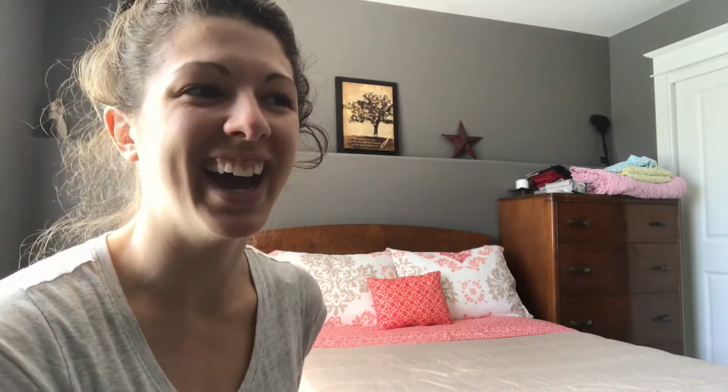This one, it's got the matchy-matchy thing going on. And the other one, it's really good quality sheets. So I'm just gonna let myself keep them. Do I think four sets of sheets is too much for any one given bed? Yeah, I do. I don't need that many sheets. But, you know, if I like the sheets, then yes, I'm just gonna keep them. I'm gonna shut this because it's really getting warm in here.